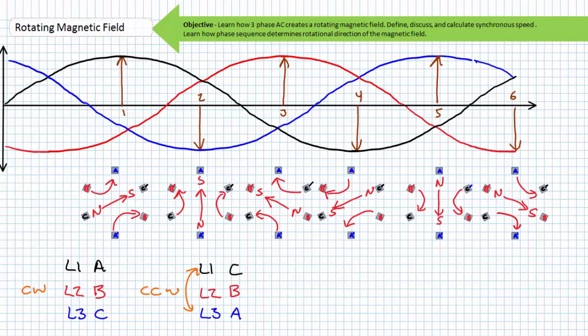If you swap any two phases, even if they're different than the ones we previously swapped, and perform the same analysis, you should see the rotating magnetic field return to the clockwise orientation. Again, this may take some time on your part to visualize, organize, and conceptualize this phenomenon, but the takeaway point is this. By exchanging any two phases of a three-phase AC system, the direction of the rotating magnetic field reverses.